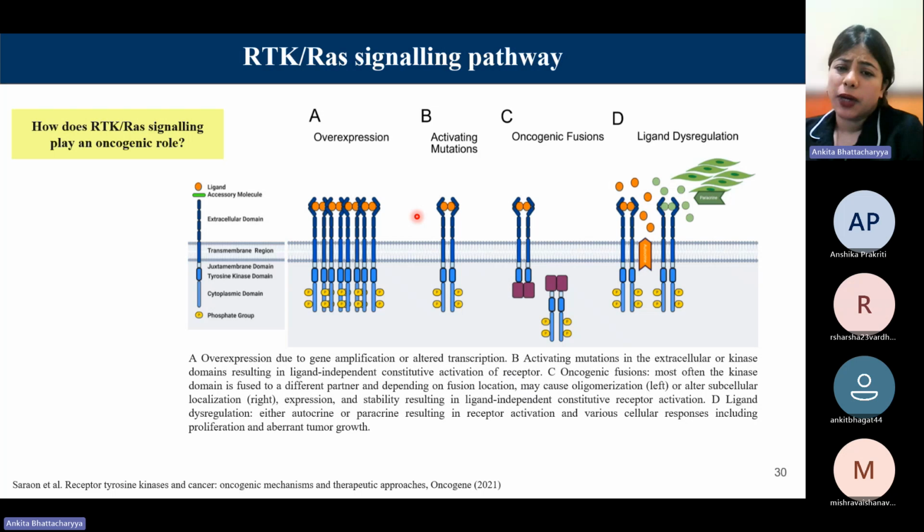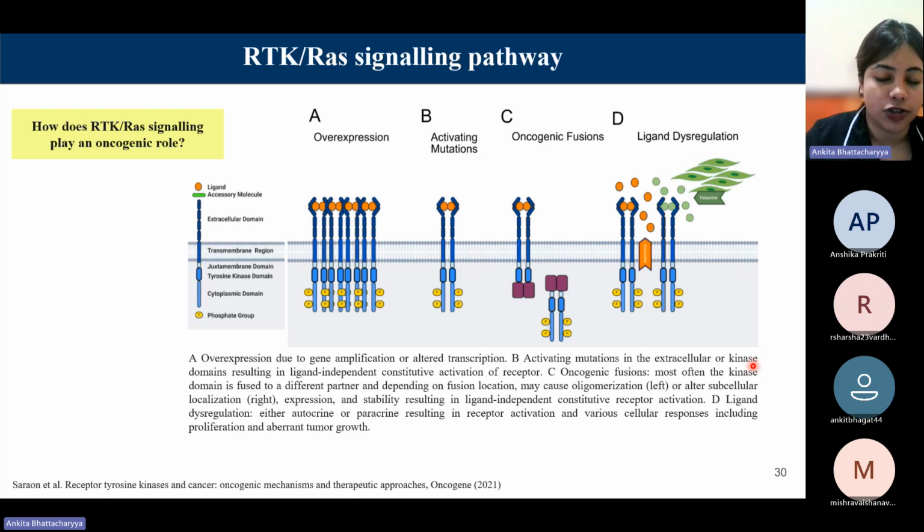So that is one major way in which RTK RAS signaling pathway dysregulation is a major challenge. And that is what is mentioned in the legend as well. The first legend shows overexpression, possibly due to gene amplification or altered transcription. This is another possible way: you have gene X, and either you have 50 copies of gene X back to back, or gene X is now under the control of some transcription factor, which is itself behaving abnormally. As a result, it binds with a lot of strength to the downstream gene, and there is excessive transcription of that particular gene, excessive translation, and therefore more expression of that gene. So both ways are possible.